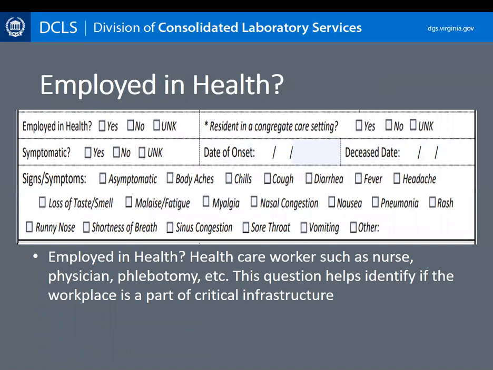Select only one option, yes, no, or unknown. Note that this information should not conflict with the response given under patient role found further down the form as it relates to an outbreak. For example, if you select no here, you should not select healthcare worker under patient role, as this is conflicting data.